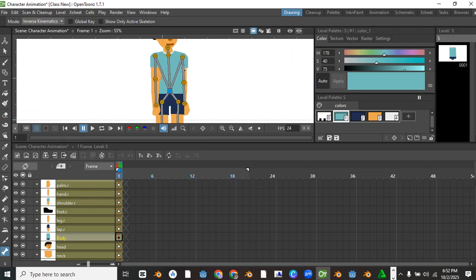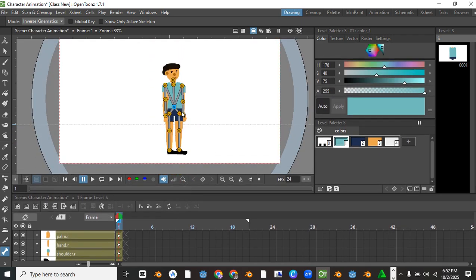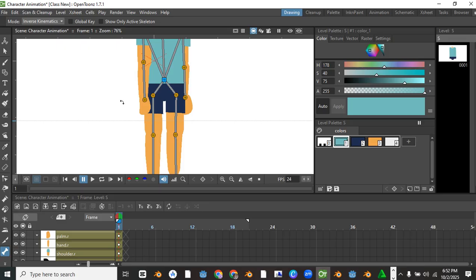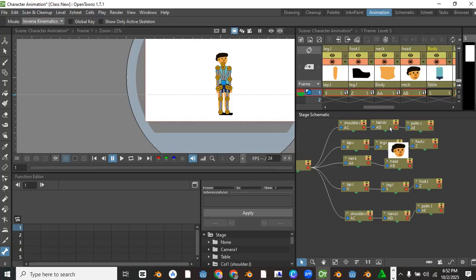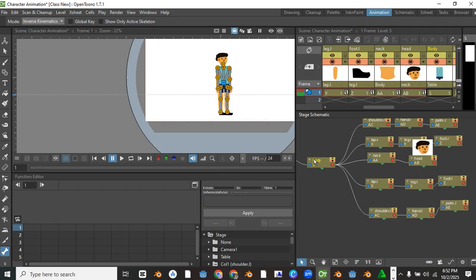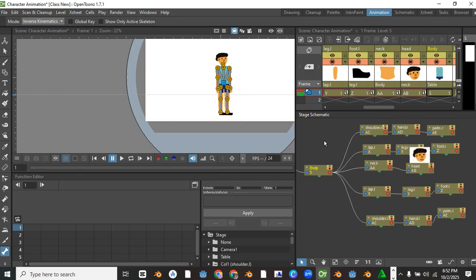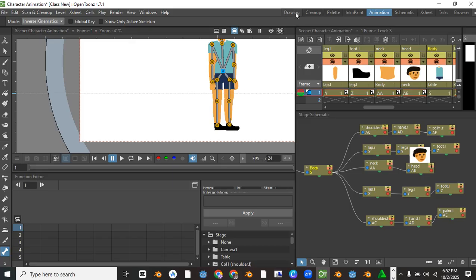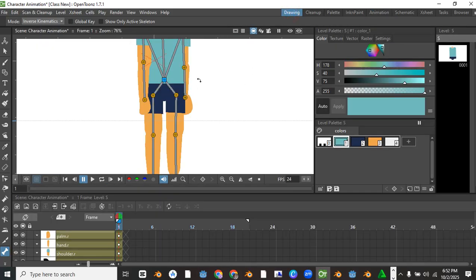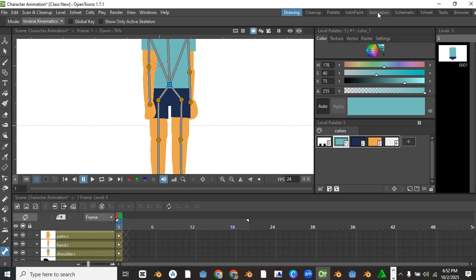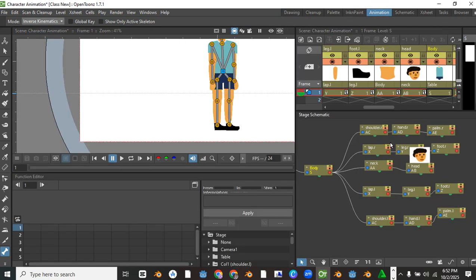Now with this skeleton, you will have to do a lot of practice to master how it works. So just take out time to practice it. Whenever you're working here, make sure that everything is working fine. If this begins to malfunction, always go over to your animation, because sometimes you might click on something and it will go back to the body or to the table and become parented there, and you find that you're not controlling it again. So in case you have issues and you see your body moving in a way you don't understand, always go over there to check the state it is in, if it's still connected to the main thing it's meant to be connected to.